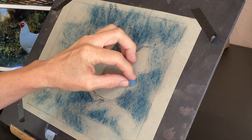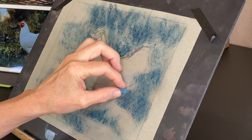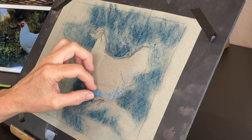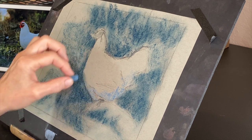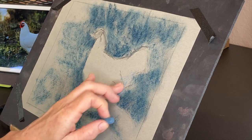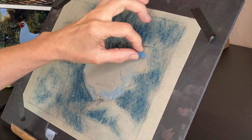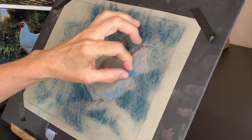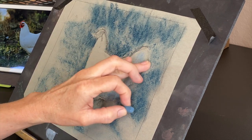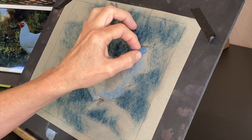I left off talking about using my fingers to blend and how I don't often do that, but once again, only with the initial layers. And now, as I mentioned before, I want you to take a look at that chicken that you can kind of see in the left side there. And our brain tells us that chicken is white. Now, of course, the chicken is white if there is a bright light or it's in good lighting. If it's backlit like this, by backlighting, I mean the source of light is behind the subject matter.